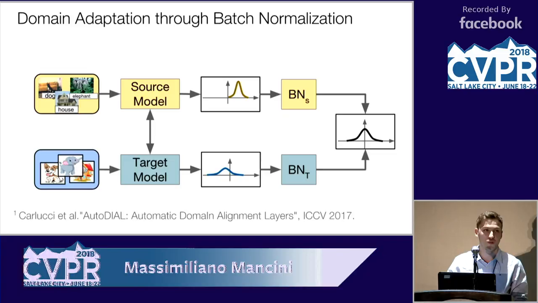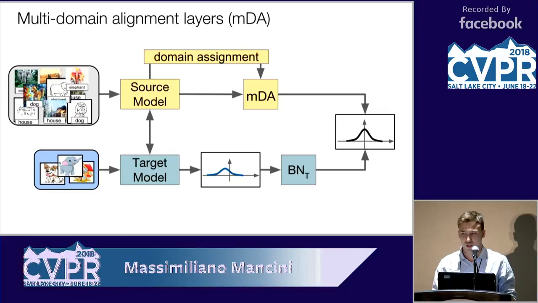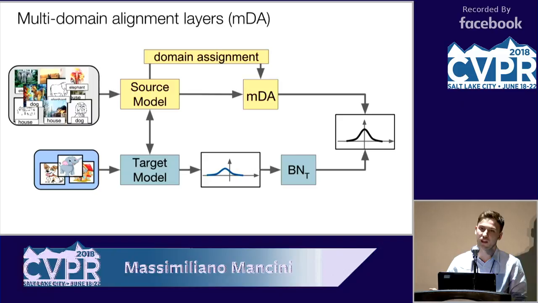To overcome this issue, we propose our novel model, which has two new components. First, assuming the presence of k latent domains, in order to replace the domain prior, we compute a domain assignment, which assigns to each sample a vector. This vector denotes the probability that the sample belongs to each of the k latent domains that we assume to have.